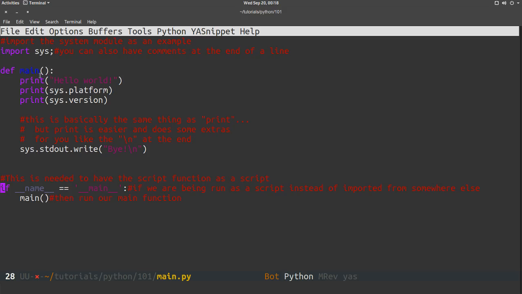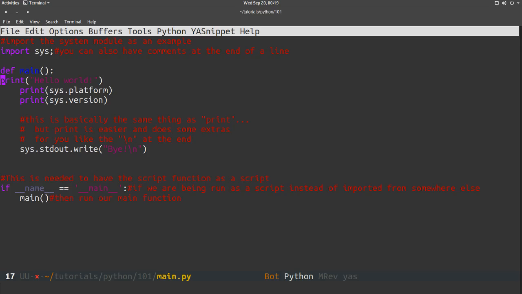So the block of code lasts as long as the indentation lasts. Python is a white space delimited language, so you have to be very careful about your spacing. If your spacing is off, it will misinterpret what you mean.